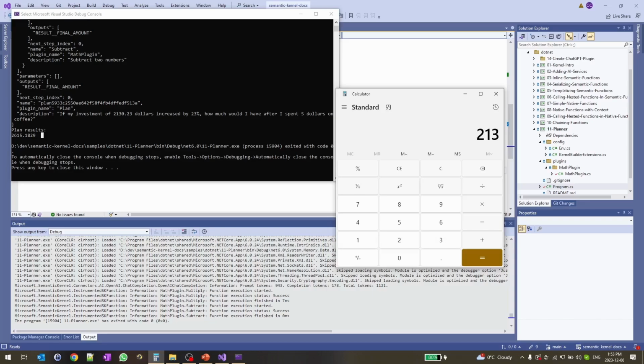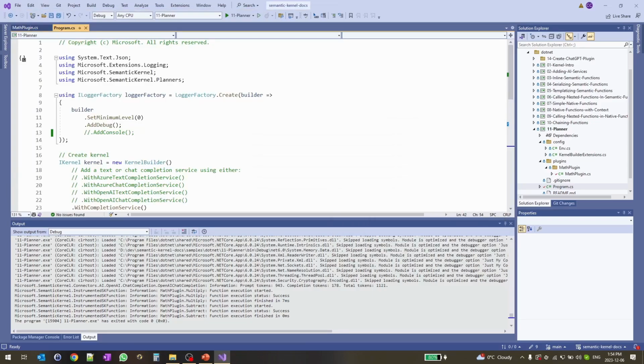So 2130.23 times 23%, 1.23, gives us 2620.1829, but we spent $5 on coffee, so minus 5 gives us 2615.1829, the same value returned. So it worked well. So now I'm gonna add tracing in here so you can see how this is actually working behind the scenes. I'll run this again.